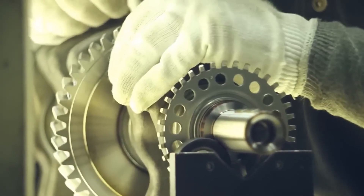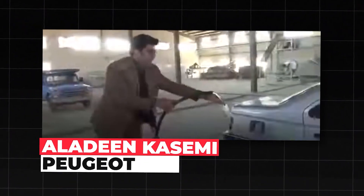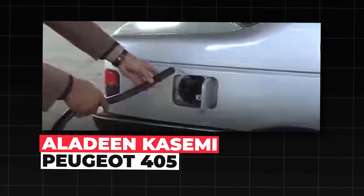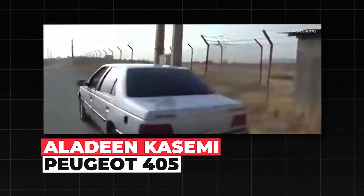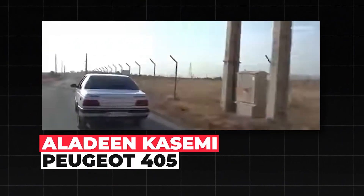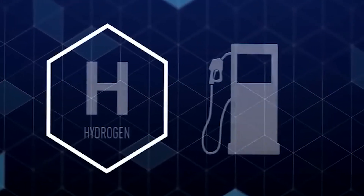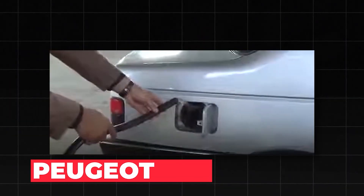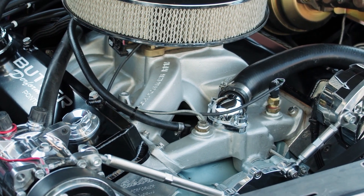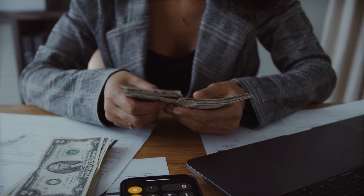Notably, an Iranian scientist successfully converted his Peugeot 405 to run on water, demonstrating the viability of this technology. Aladin Qasemi, a scientist, achieved a remarkable feat by converting his old car into a fully functional water-powered vehicle. While his DIY project demonstrates what can be achieved with limited resources, one can only imagine the advancements Toyota could make with adequate funding. Beyond their ease of production, water-powered engines offer exceptional fuel efficiency, surpassing both gasoline and electric vehicles. Qasemi's modified 405 achieves an impressive 30 to 40 miles per gallon of water, far exceeding the performance of its original petrol engine, suggesting that future water-powered engines could achieve even greater mileage.